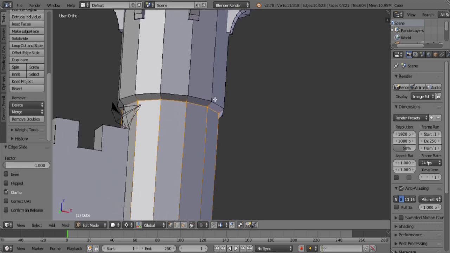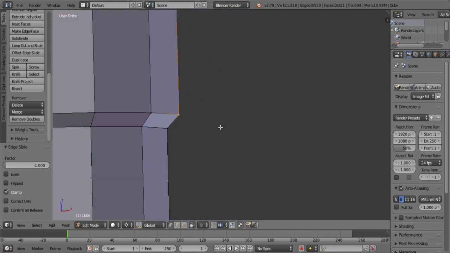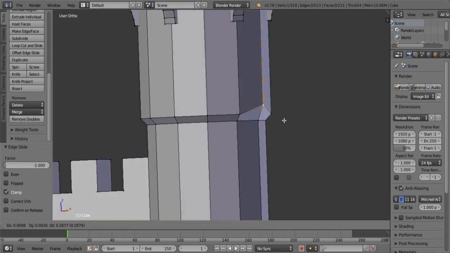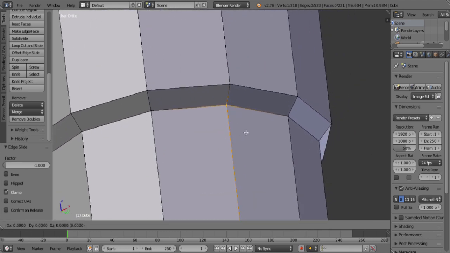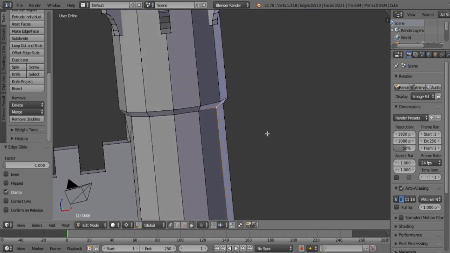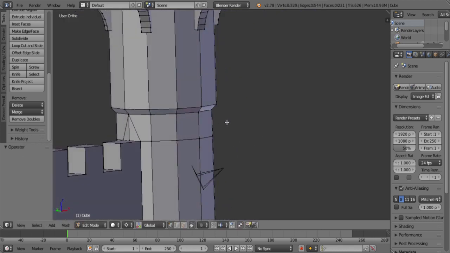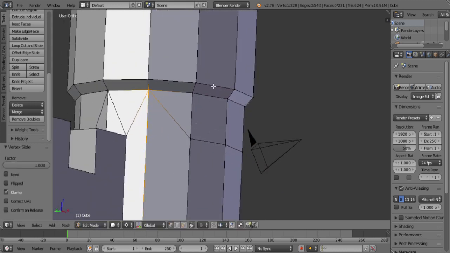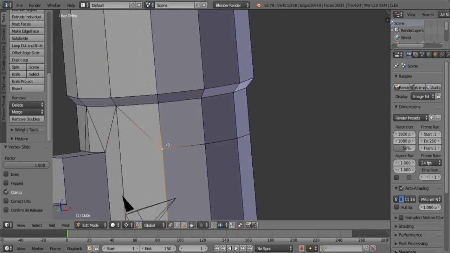Well, if you press G, you can move it around. But if you press G twice, I move it along a line, like so, or this direction. Similar here. Let's press G twice, I can move it along here, or along this line, or along this line, or along this line. So in this case, if I press G twice, it's fixed.